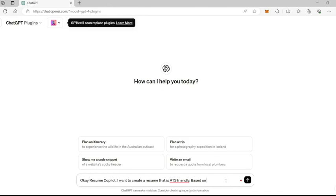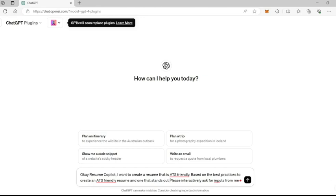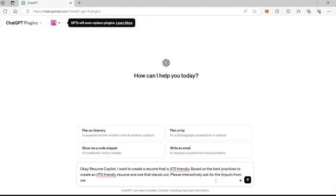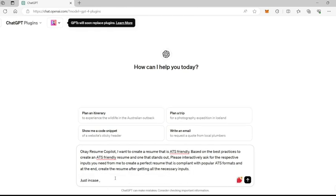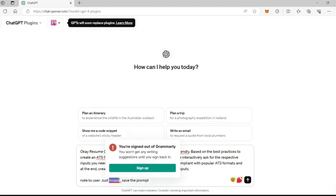Make sure you mention the ATS-Friendly command, which tells the program to highlight the keywords. The program also suggests similar sub-skill sets that can be included in the resume — it's AI after all. One quick tip: make sure to copy and save this prompt in a text file. In case the browser window crashes, you won't lose the prompt.